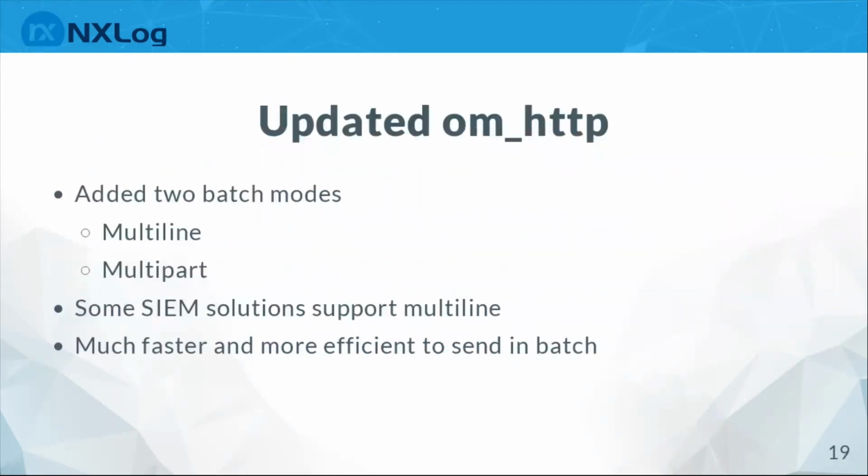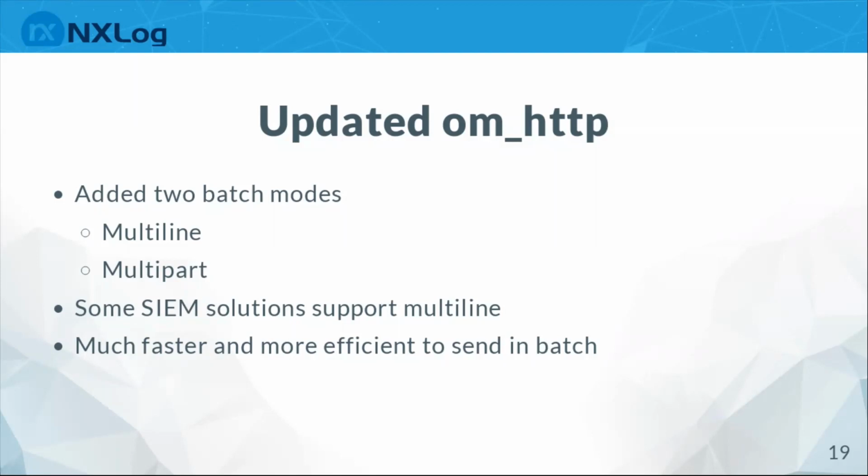We've updated the om_http module. Previously, this was a very serial operation. We'd create the connections, but every event would be sent as its own POST. There's a bit of overhead in sending an event per POST, which caused om_http to be not as performant as it could be. The new change adds multi-line and multi-part support for batching to om_http.